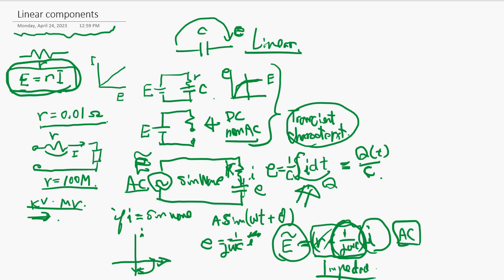Next video we talk about the characteristics of diodes and transistors, bipolar transistors and MOS transistors. I explain how to extend the linear system into the nonlinear system. So basically, any circuit diagram with transistors and linear components can be solved. And in order to solve that, you can do hand calculation.